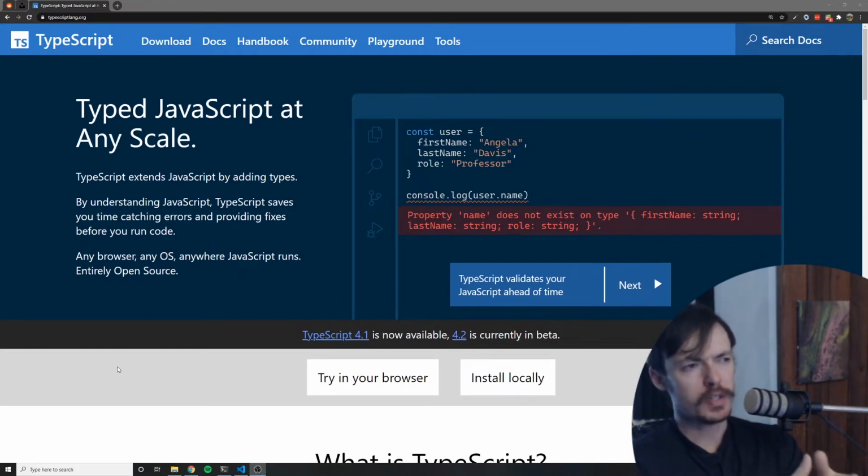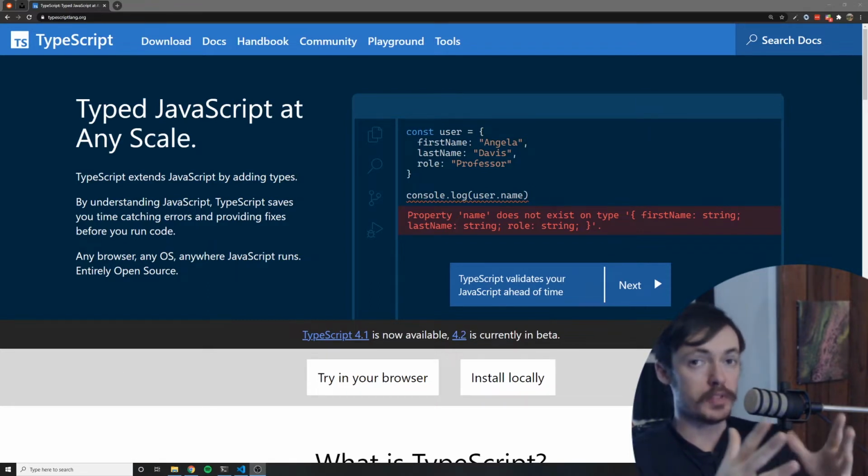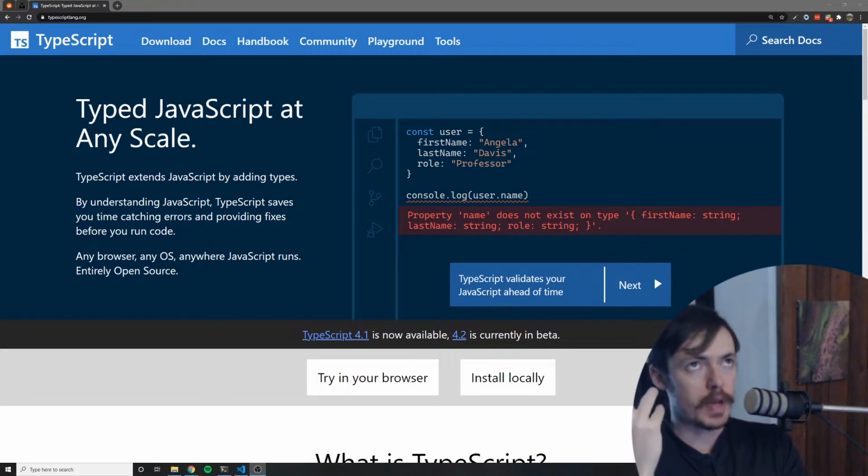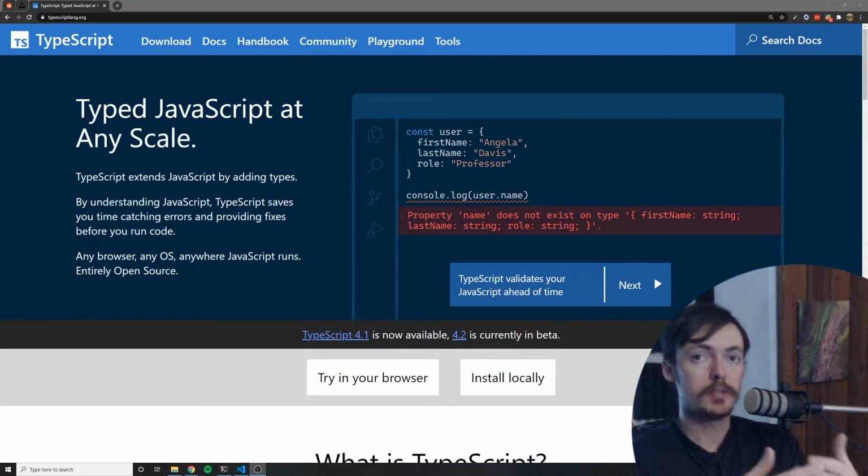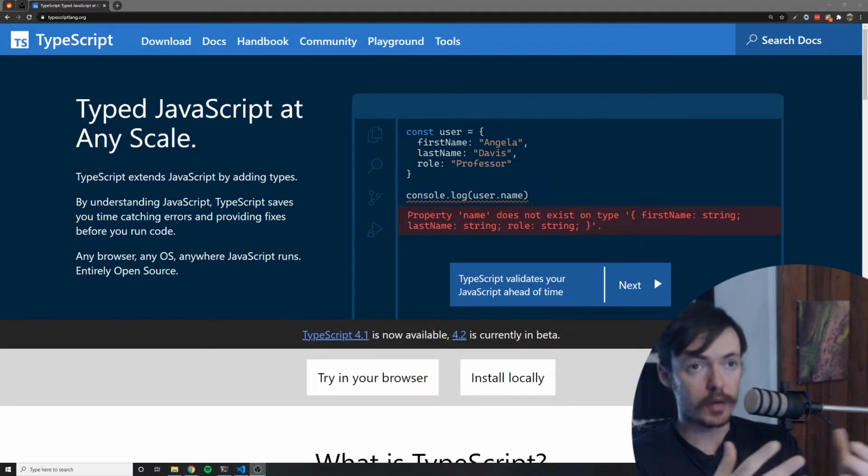But what kind of benefit does that really give us? That has actually led to a lot of debates in the developer community in the past. You see, it used to be rather kind of a pain to get TypeScript up and running in your projects. And the question was, are these benefits worth the trouble of setting this up? And as time goes on, you can see that it's becoming more and more popular, and it's also becoming easier and easier to integrate into your projects thanks to a lot of tools that are coming out.